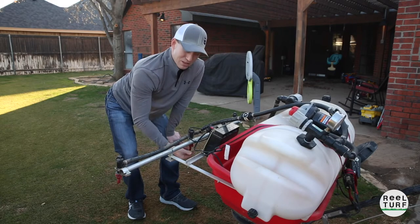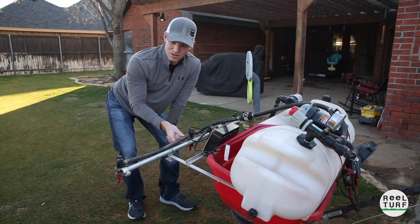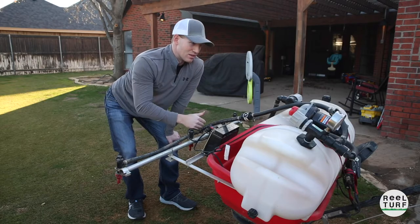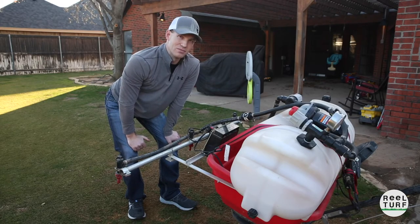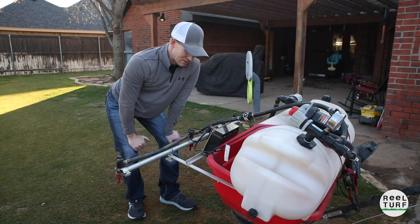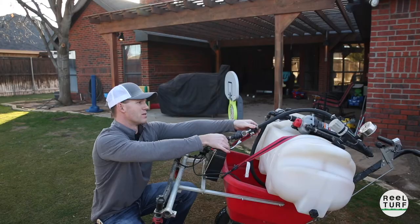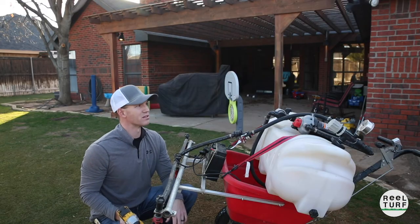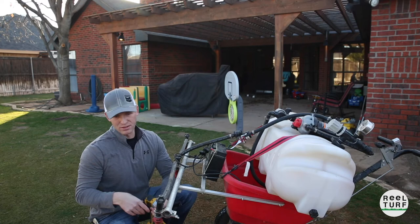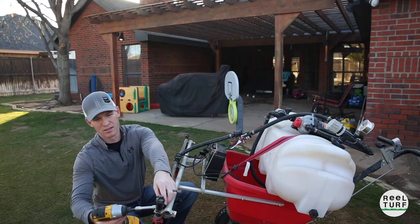I've either got a crack in the spray jet bodies from the cold, which we'll be able to see when we get these hoses off, or I think the leaks happening at these tees are starting to add up and that's why I'm losing pressure. Let's tear all this apart, replace some of these hoses, and see if that resolves the issue. I'm going to start from this point and take this quick connect coupling apart. All it is is hose clamps on all my couplings — it's just a six millimeter to take all this apart.